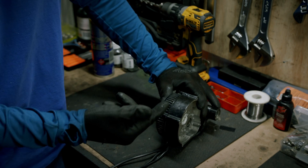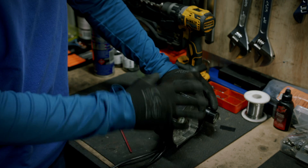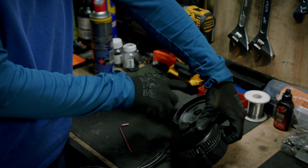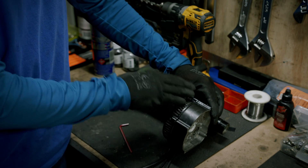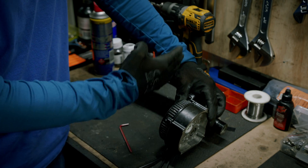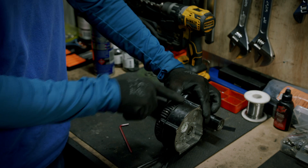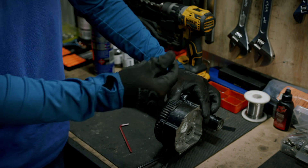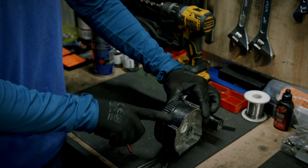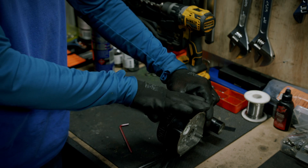The first way to prevent water damage on a Bafang motor is to add tape covering the controller gasket and the motor gasket. The controller is on the chain drive side. This gasket here is a rubber gasket — when there is too much impurity, dust, or contamination, the rubber gets dry and loses all its properties, and water starts to penetrate. I suggest adding tape at the front of the motor to prevent water ingress and damage on the controller side.